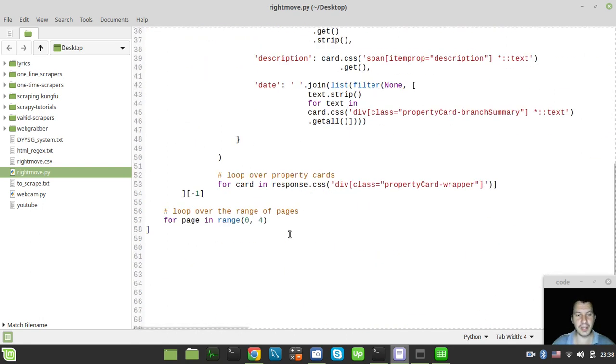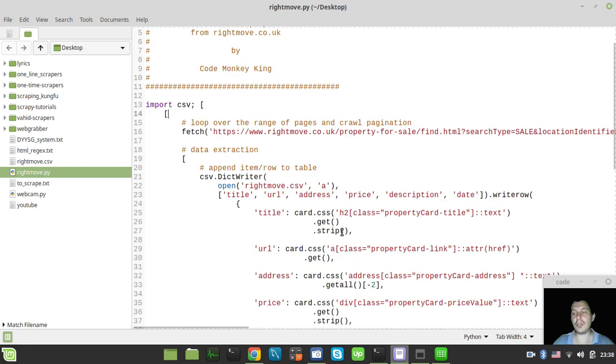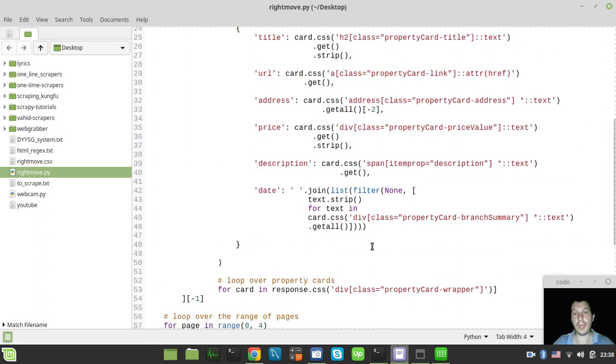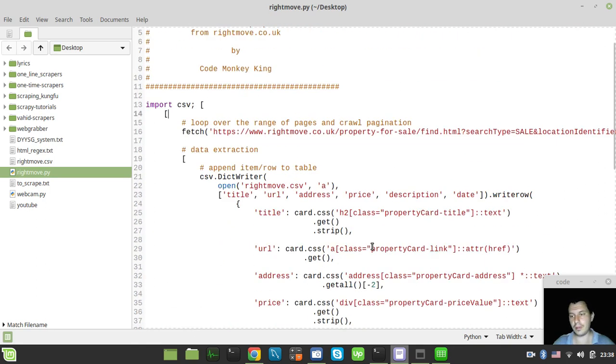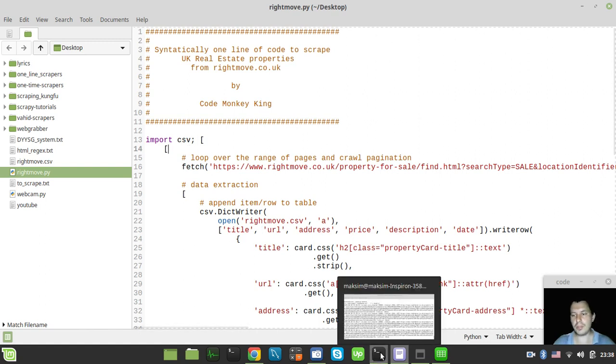So let's consider that we don't actually have this sort of line of code, and let's imagine that we created our one-line scraper in this format. So it seems like we have multiple lines of code, but syntactically we got only a single line of code. Now I would like to show you one little trick on how to convert this into one line, and then we'll copy this one line to a new instance of the SCRAPY shell and run this, and you'll see the result would be the same.